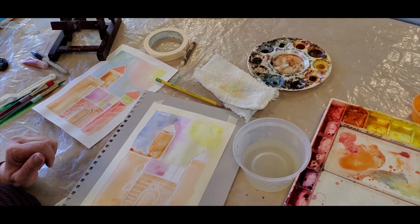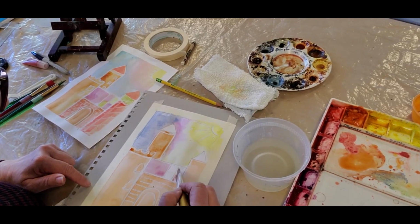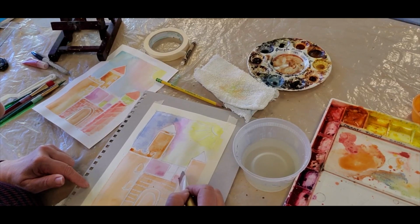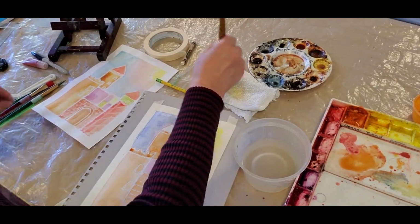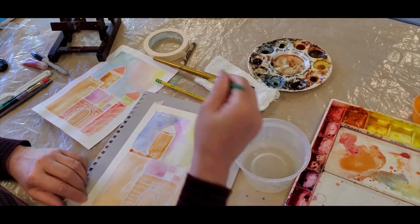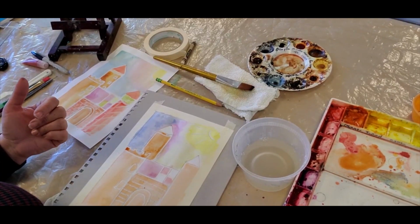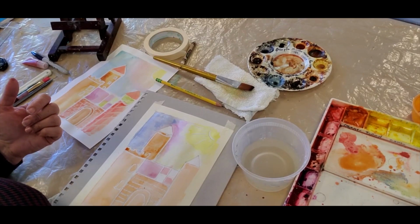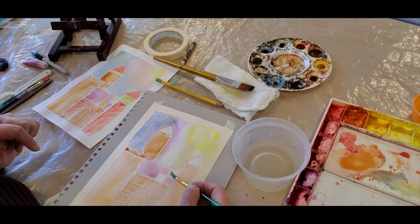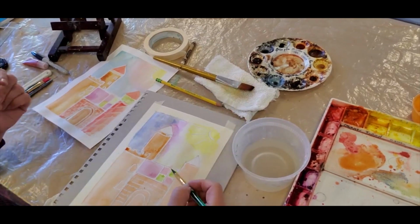Then I'm going to put a pinkish color here. Reddish, let's say. And I'm going to get another brush. This was a 1 inch flat. This is probably a 6. The size changes with the manufacturers, they put different numbers. You just see it's round. It's not too big.